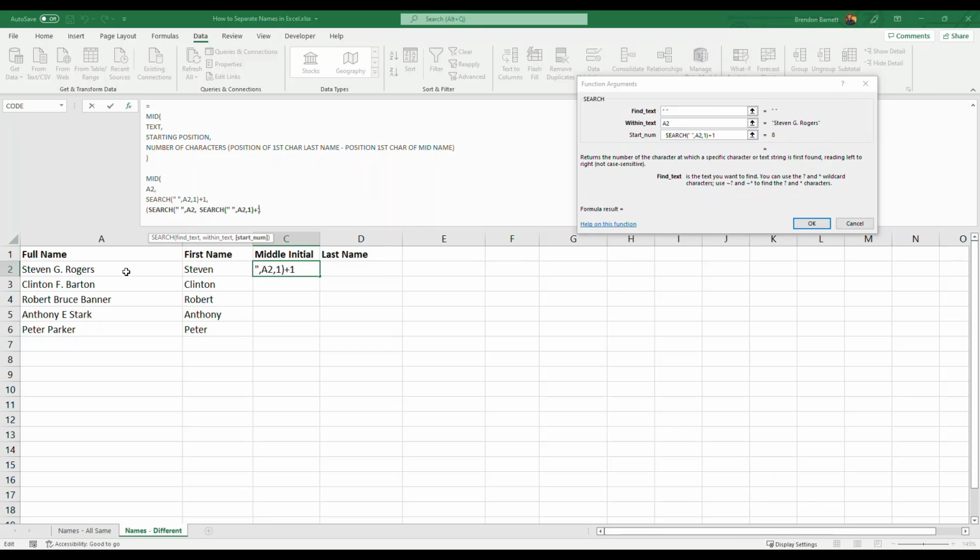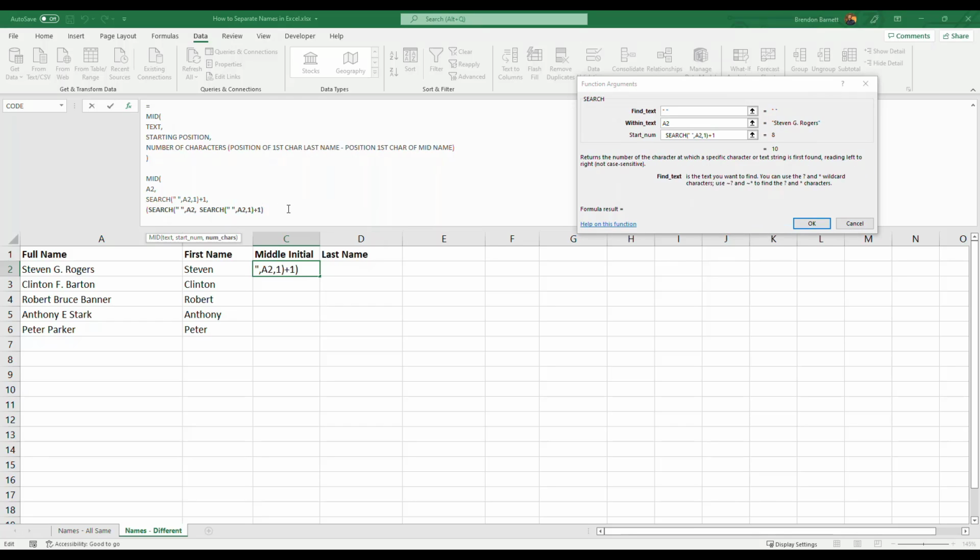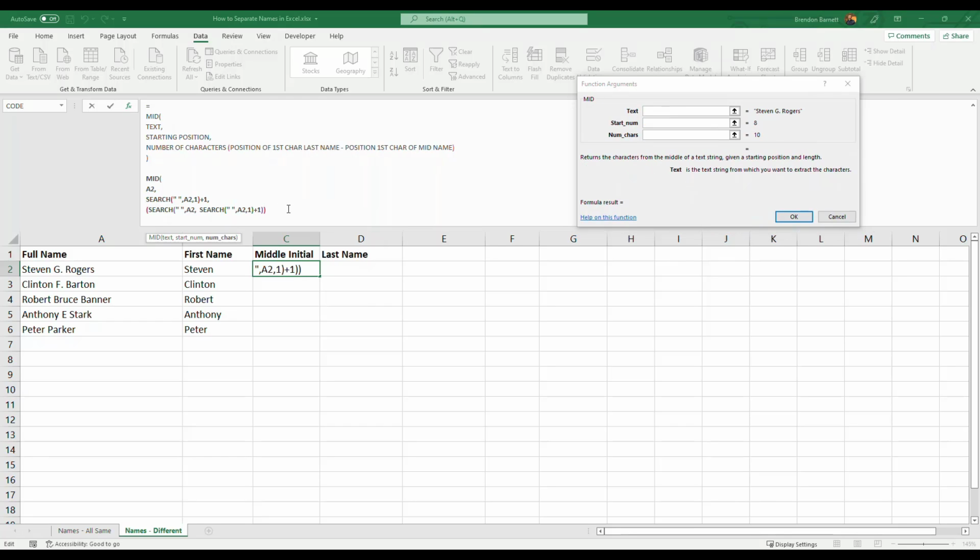And so what we're doing now is we're saying find the first space in the string, but start from the middle name and search afterwards. So that gives us our first part here. This will give us the position of the first character of the last name. I'm going to go ahead and close that first part.